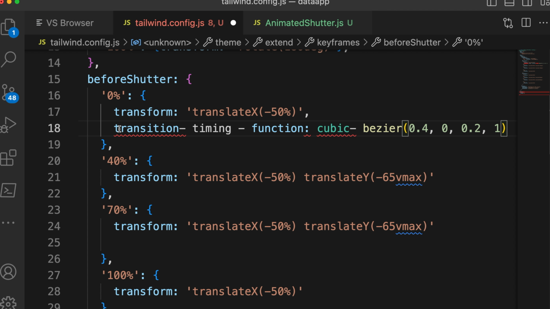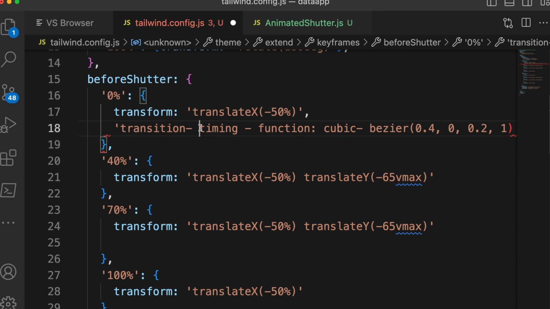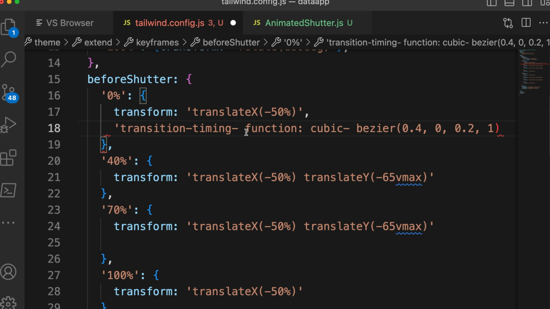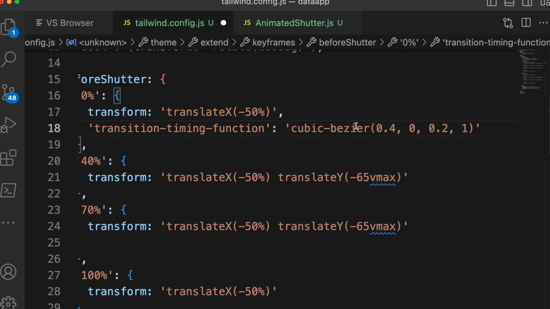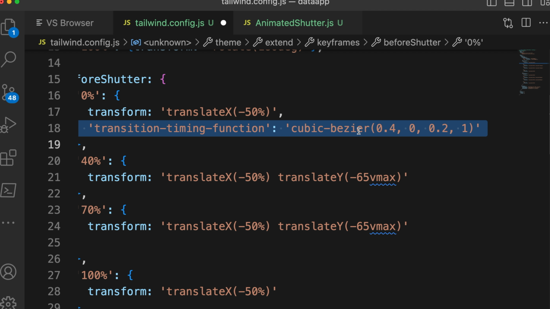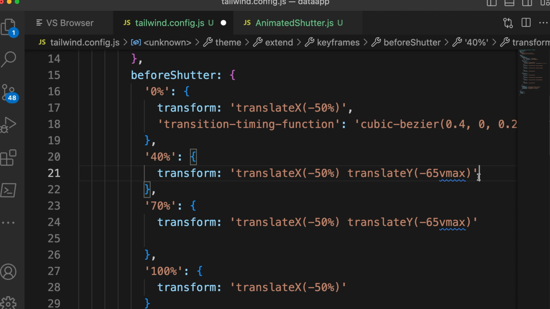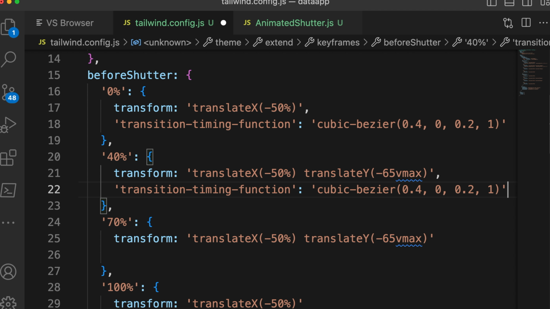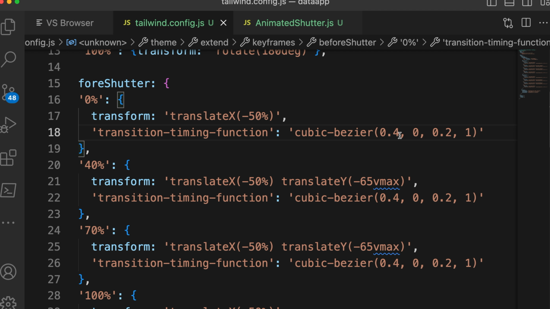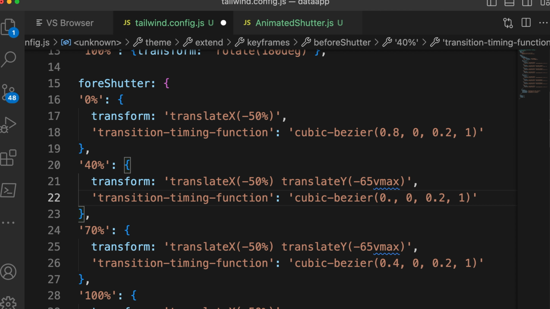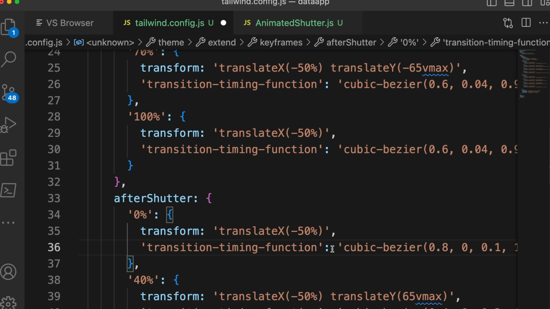So you just add here transition timing function and numbers, but first we will just use this for each and every percentage, and we could change the numbers here, and that way we can create our own custom timing function. So here I'm going to put 0.8, and then here we are going to change 0.8 to 6. Let me change, so that before shutter and after shutter are in sync.